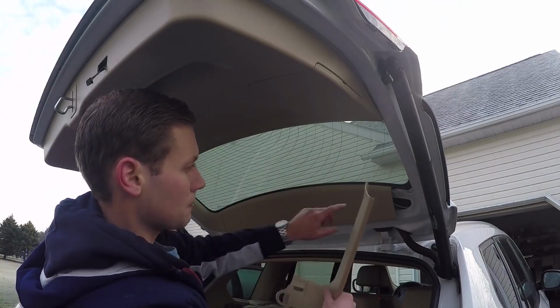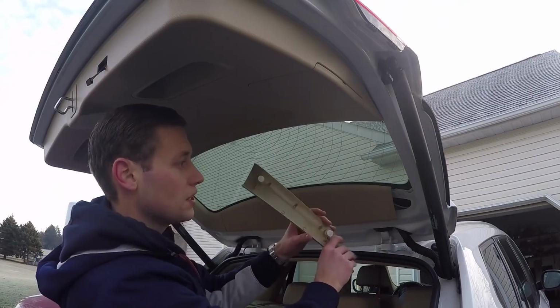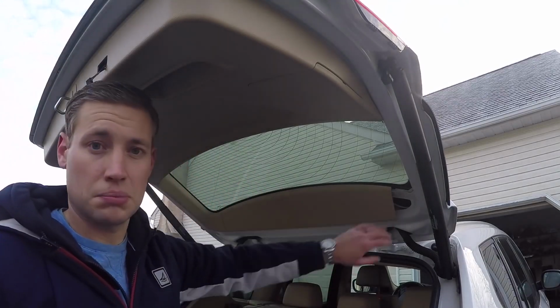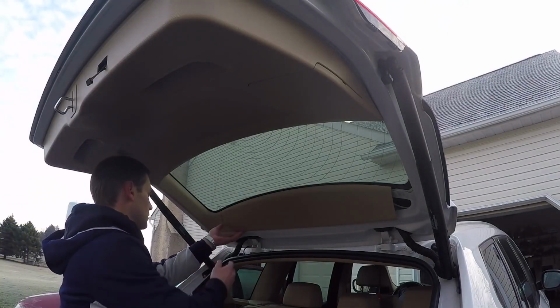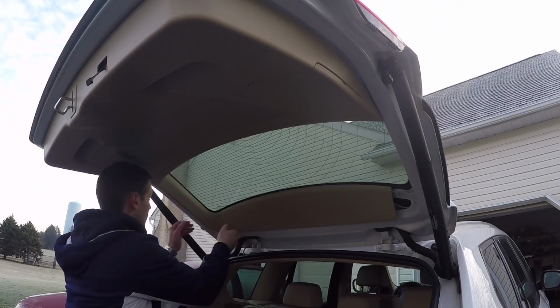You'll notice on the bottom you have to pop this first because there's a piece that actually goes through this hole and then it gets mounted to the side. You don't actually have to take this piece completely off though. So then we're just going to do the same thing to the other side.